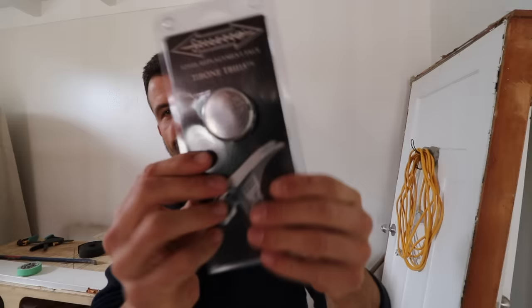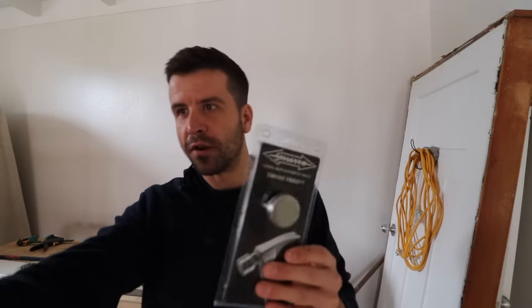And it also has changeable heads. So this is the smooth face head. And what's on it right now is that waffle face head. So that's the waffle face there. I'm almost tempted to take that off now and put the smooth face on so I don't destroy my fingers, but I'll give it a shot.